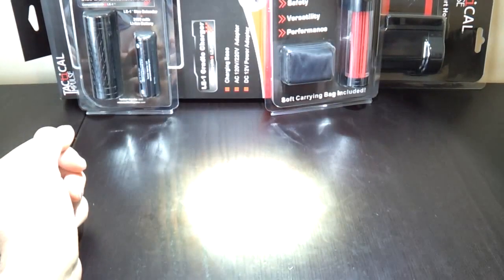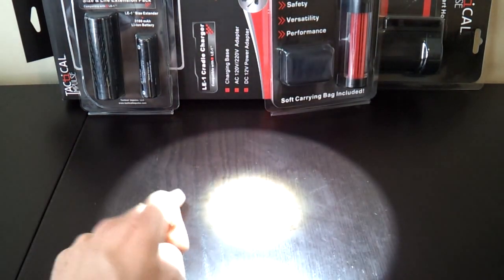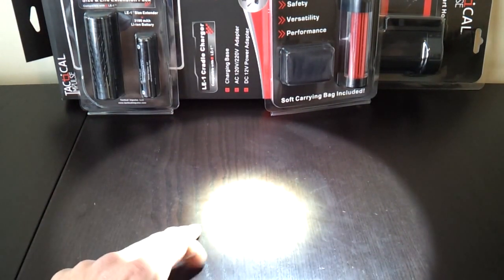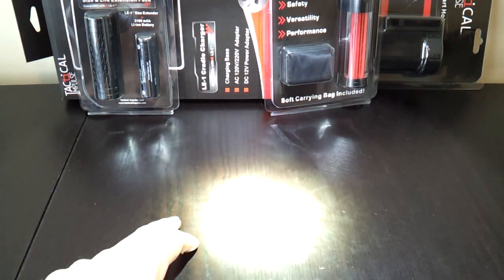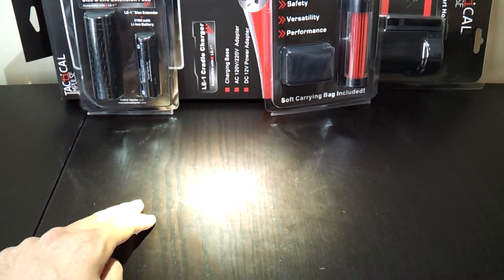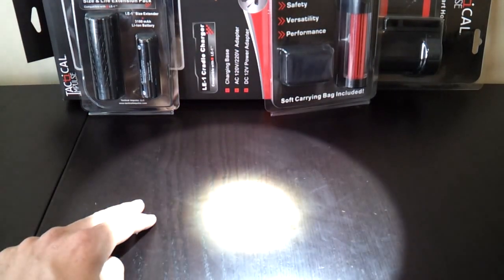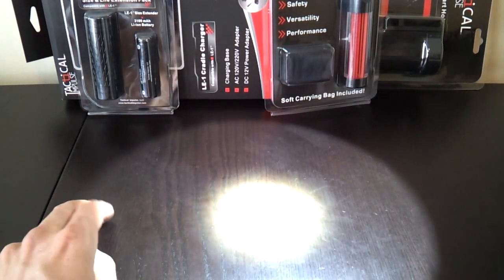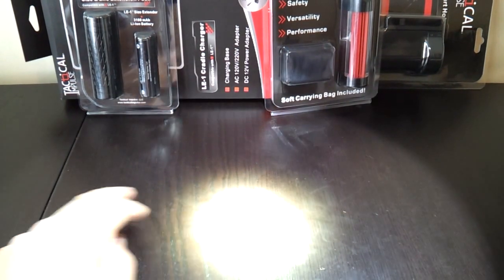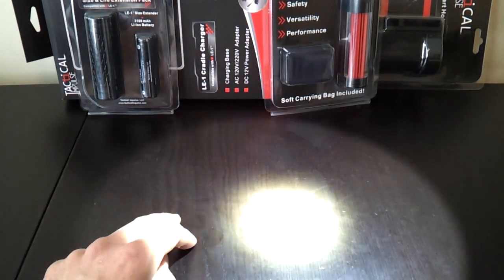Pulling back, you can see the light has a fairly broad hotspot that is fairly diffuse, with a traditional corona as well. The extra texturing really helps even out the hotspot so there's no clear demarcation — it's a very continuous gradient. In terms of beam tint, the periphery is kind of cool, with a purplish-blue color, so definitely more on the cool end of cool white — although it's a bit warmer and greener in the center. You tend to see this on a lot of XML lights, so nothing really unusual there.